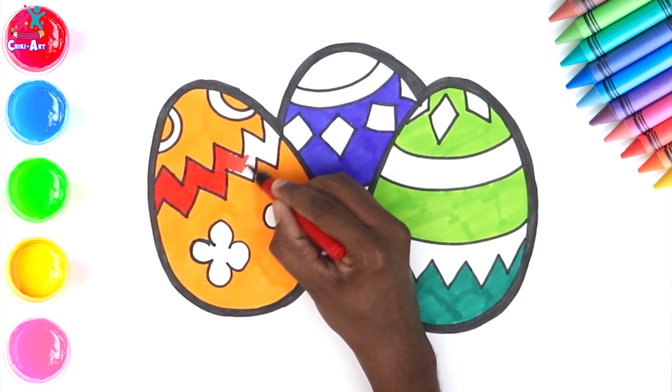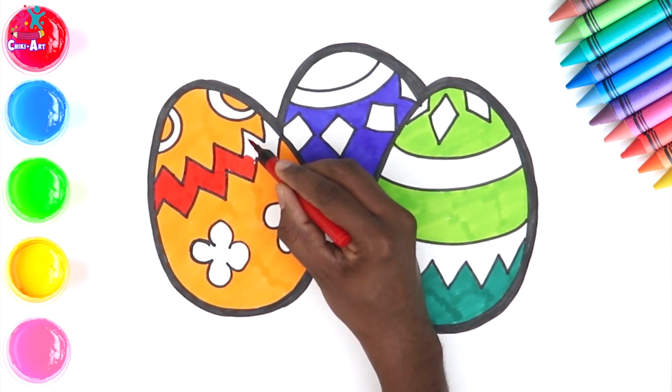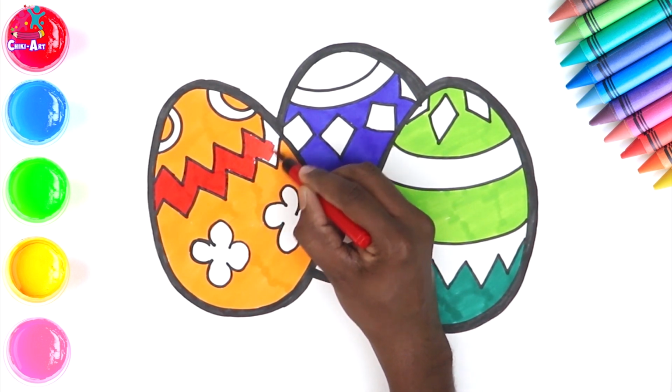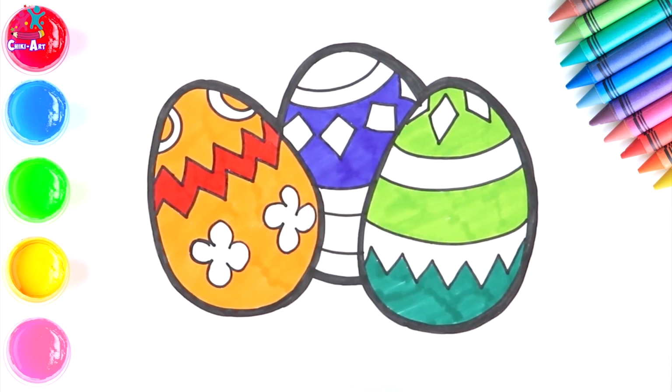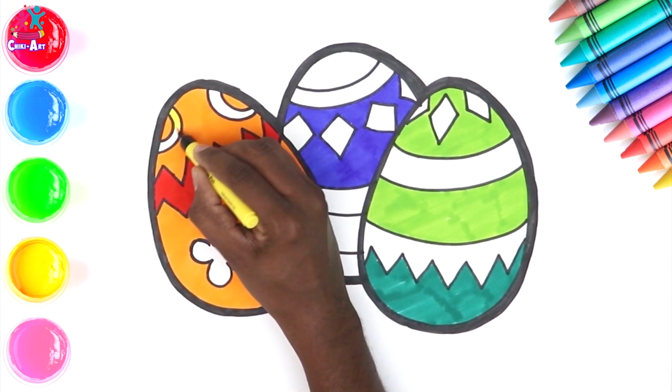Sets off very nicely against the paler orange. What colour should we do the flowers and the semicircles? How about yellow? Yes, fantastic.